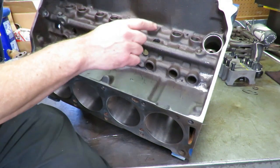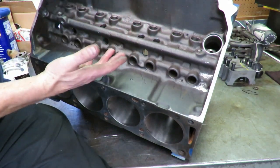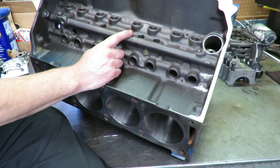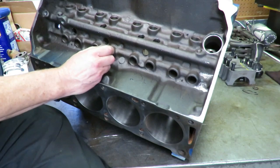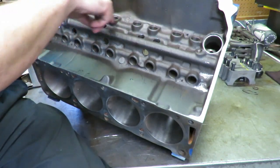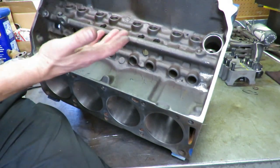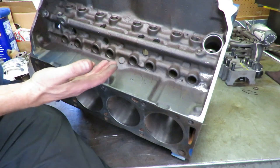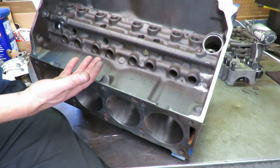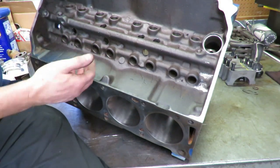Because what happens is if the oil builds up in here, and you're going to get some build up, there's not a lot you can do about it, but if the oil builds up in the lifter valley, it causes what we call windage. Windage is oil draining back down onto the cam and the crank, and the cam is rotating in there and it starts whipping that oil. Imagine yourself trying to run through a swimming pool full of water. Say you're waist deep. There's some restriction there. You can't really run full speed.